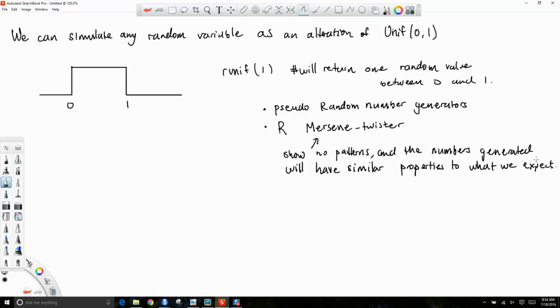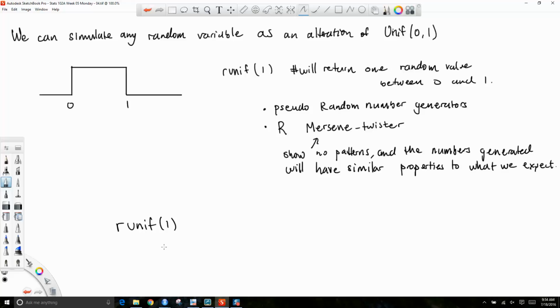Okay, but it's not cryptographically secure, in that if you were to use this to generate crypto codes, then somebody could crack it. So they have other algorithms for that. But as far as random number generation, we're good. Okay, so basically we can simulate values between 0 and 1. So we're going to take that as a given. We can ask R for runif(1), and it will give us a random number between 0 and 1.